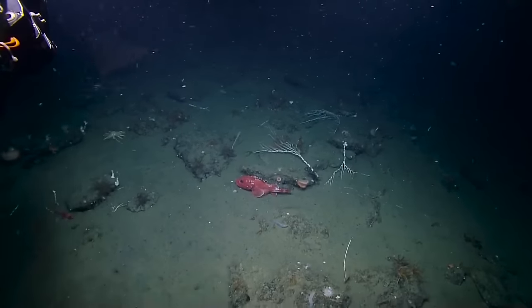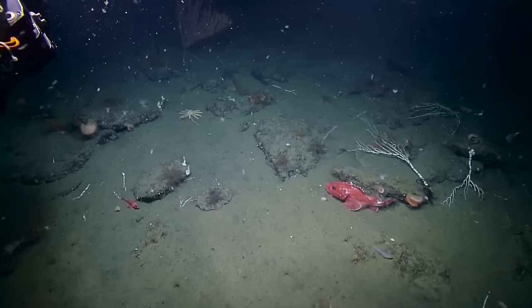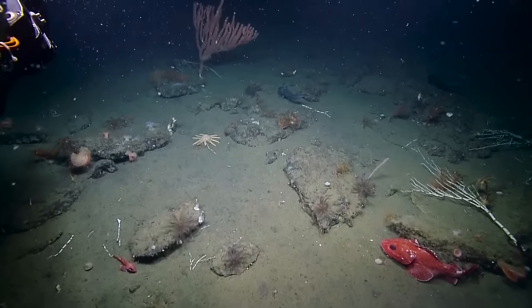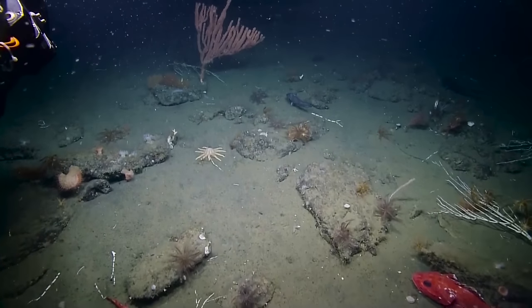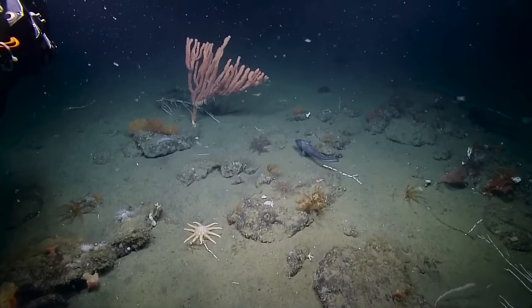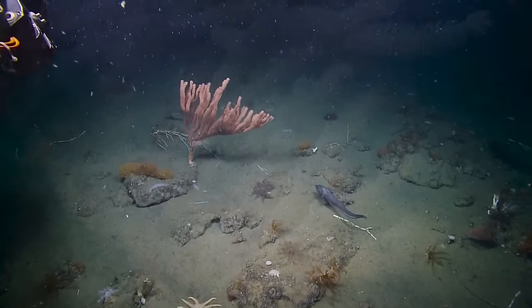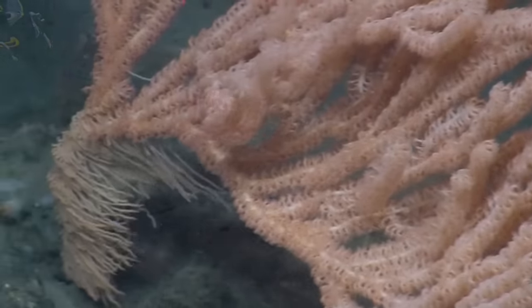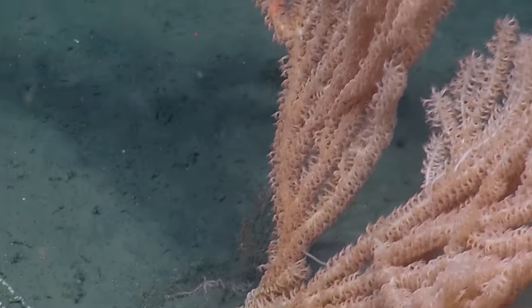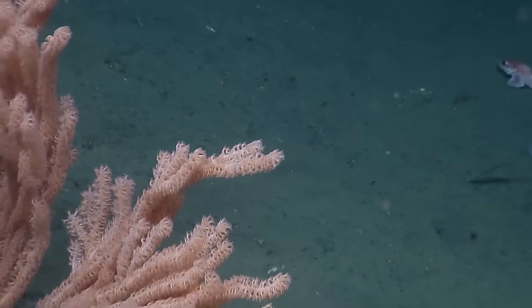Someone's wondering about these dead corals we're seeing — could you guess why we're seeing so many skeletons in this area? There are a couple of possibilities. They could just have been a death event. Given the trawling vessel we've seen nearby, and we do know there's trawl fishing going on in the area, they could be a result of bycatch having come out of the nets or just been knocked over. We have also seen evidence that some of them are just getting too big for the rocks they're attached to and are tipping over in the current — and for these guys, that would also be really bad and pretty much the end.